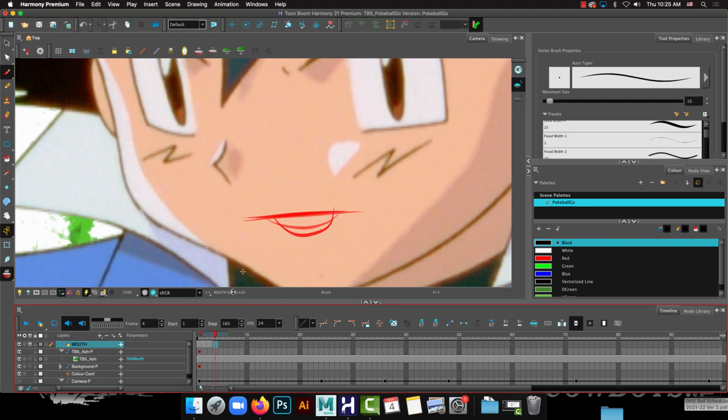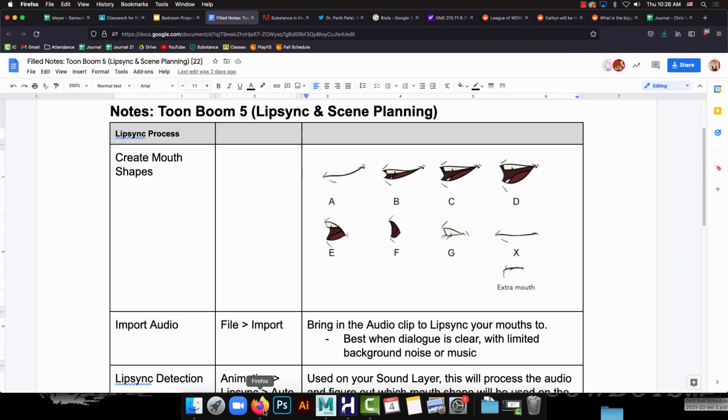Okay. I'm not spending a ton of time on my mouth shapes, so maybe spend a second more than me. Okay, so those are my A, B, C, D mouth shapes.